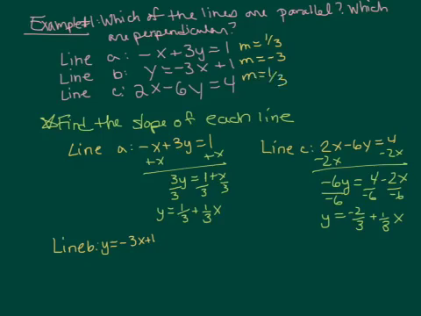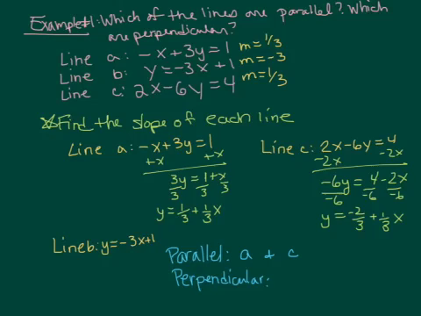So now, when you go to write your answer, you need to put several things. You're going to have to write if any of them are parallel, and if any of them are perpendicular. So, by the way, if you find out that none of them are parallel or none of them are perpendicular, just write the word none. Don't just leave it blank, make sure you write none. So, parallel, you'll find that lines A and C are parallel because they have the same slope. So that's our answer for that.